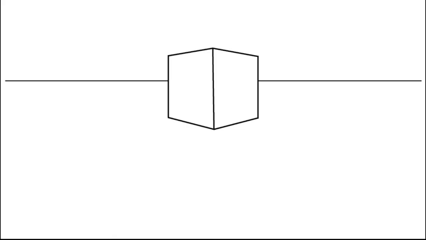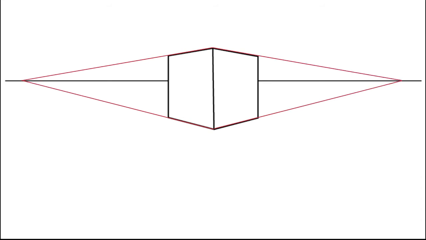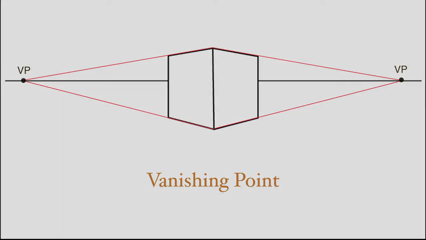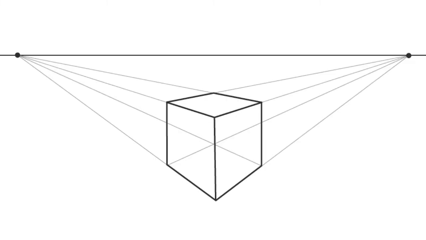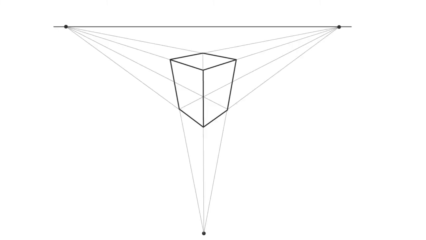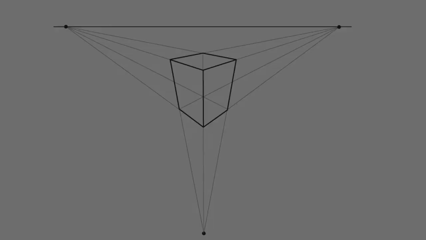Forms with edges not parallel to the picture plane will recede in space with the suggested or orthogonal line continuing from the form's edge to a point on the horizon line known as the vanishing point. Parallel edges of receding forms meet at a common vanishing point. An image's forms and spatial environment may require one, two, or three vanishing points, and vanishing points tangent to them if there are inclined planes.